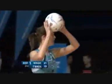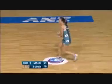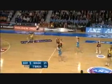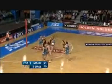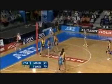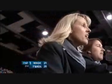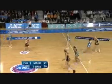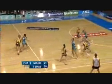So very even game here. There's really nothing between the two sides. Thunderbirds now to go within 1. Medhurst swings to Bomberto. The captain, very experienced. Medhurst for the longest shot. Oh no, she'll give the pass. Williams can't quite get to it. She's a beautiful positional player, Medhurst. You saw her there driving in the top, pulling one of the defenders off, popped the ball over. Really plays for her goal shoot.